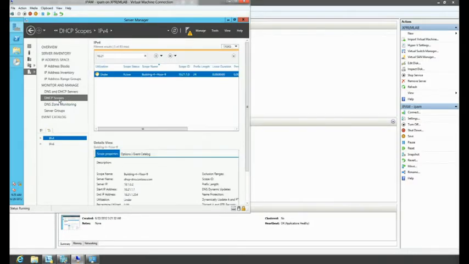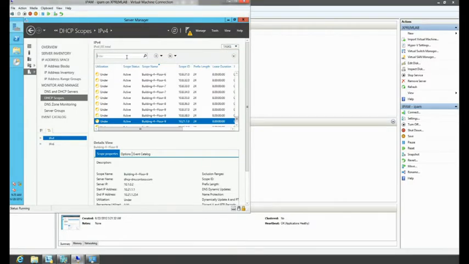Okay, here's a fun thing that I can do. Let's take off this filter. Let's take a look at all of the DHCP scopes. So I just jumped back from the DHCP server list into the scope list. Now imagine that I want to do something like change one of the DHCP options for a whole bunch of scopes all in one go. I may want to change proxy settings. Maybe I want to change, actually let's do it in this case. Let's go and change the DNS server associated with each one of these scopes.